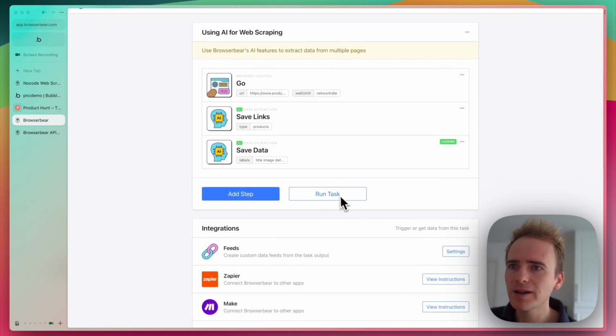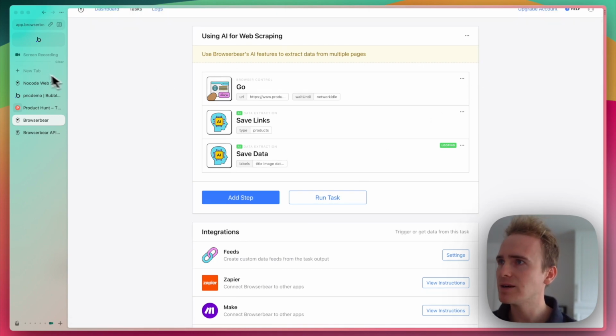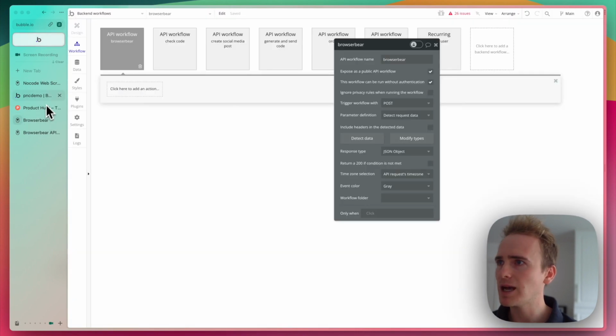And then I can test their API through the dashboard here and I can get the results. Now, something I've already noticed is I think because it's using the AI aspect, it does take slightly longer to get a response than other web scraping tools that I've used that don't have AI. Of course, the advantage of using the AI is I've not had to open up my browser inspect tool, find a class or ID that is declared for each of the elements that I want to extract. This is so much quicker to do in the setup process. So I've got that, and basically I'm now going to go into my Bubble app.